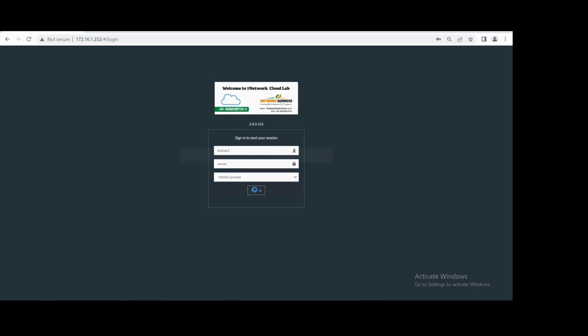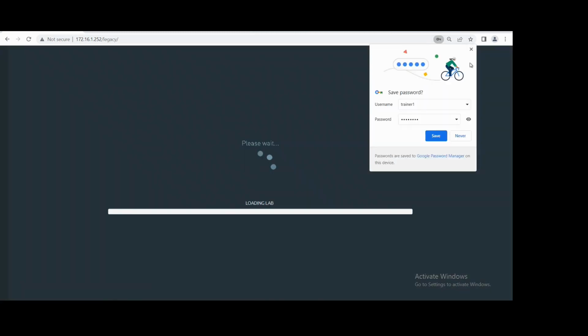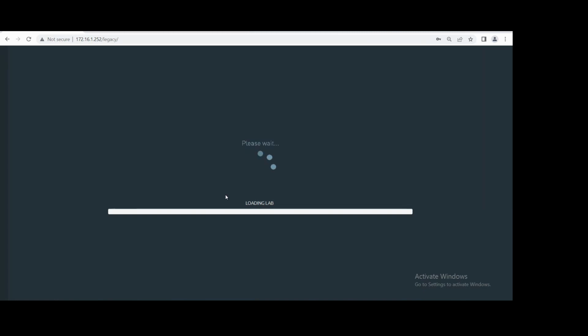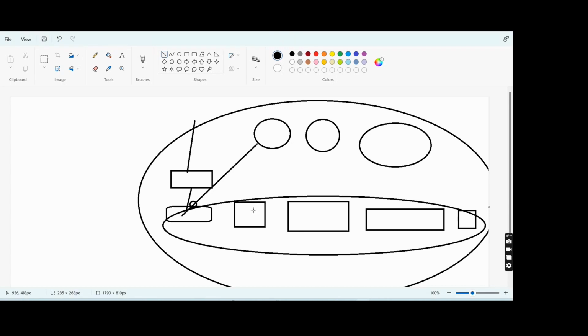So that means the vEdge routers only need a public IP if they are trying to connect outside of their premises, correct? Correct. Your vBond should be reachable from the public side. Your vManage and vSmart can have private IPs, but the vBond should have reachability to them. And I have another scenario to discuss. Can I have these different components hosted at different locations? Yes, you can do that. The only condition is the vBond.